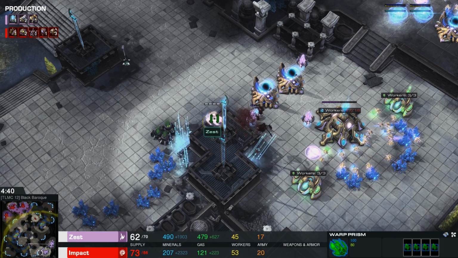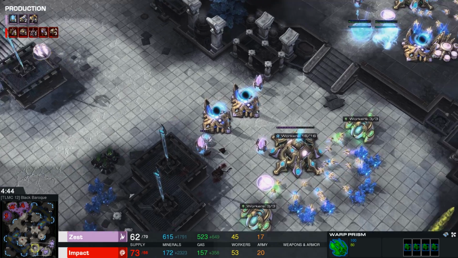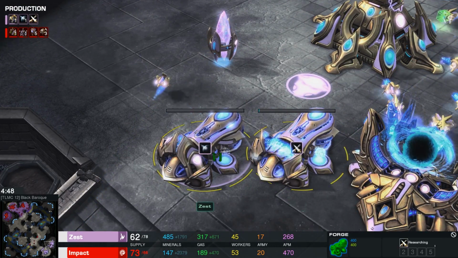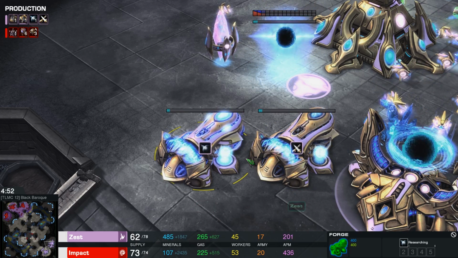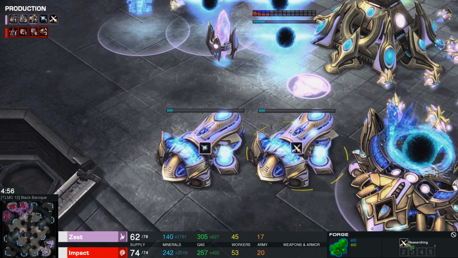He did actually decide to return all the way back home just to snipe that Overlord. It's a very curious decision making right there by Zest indeed, but whenever forges are planted down this early, usually it's going to be continuously high aggression from a Protoss player. And he's actually going for shields as well as that attack upgrade.